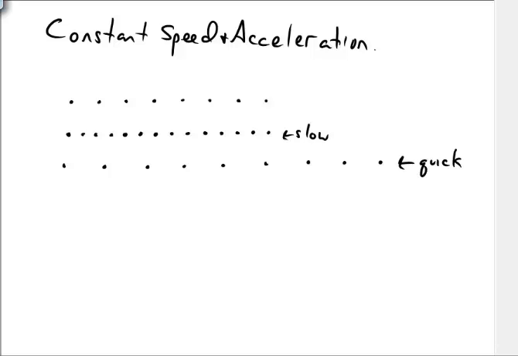Okay, so now let's do acceleration. Okay, so these are constant speed. Let's do acceleration. So are we going to do where we start out slow and speed up like a sprinter or something like that? Sure. Okay, so a sprinter is speeding up. So in the beginning, the dots are close together. And then as we go farther and farther, the dots get farther and farther apart. So the time interval here is always the same between the dots, but the distance becomes more and more as we're speeding up.